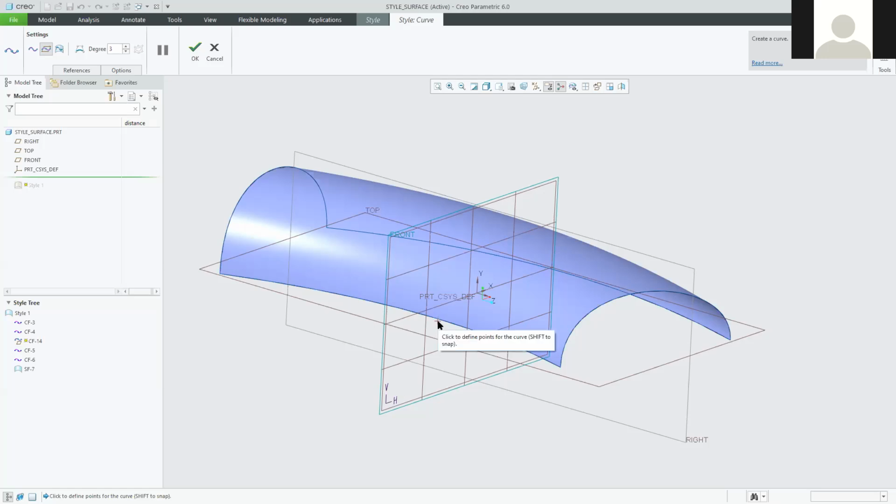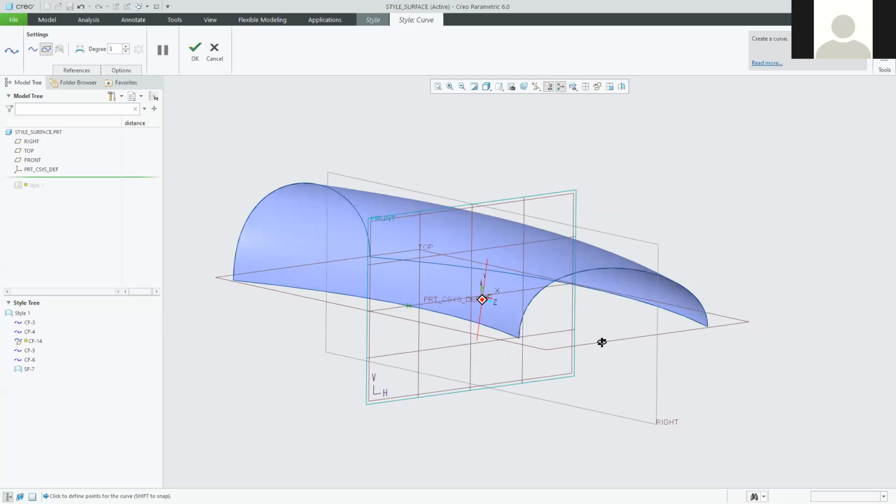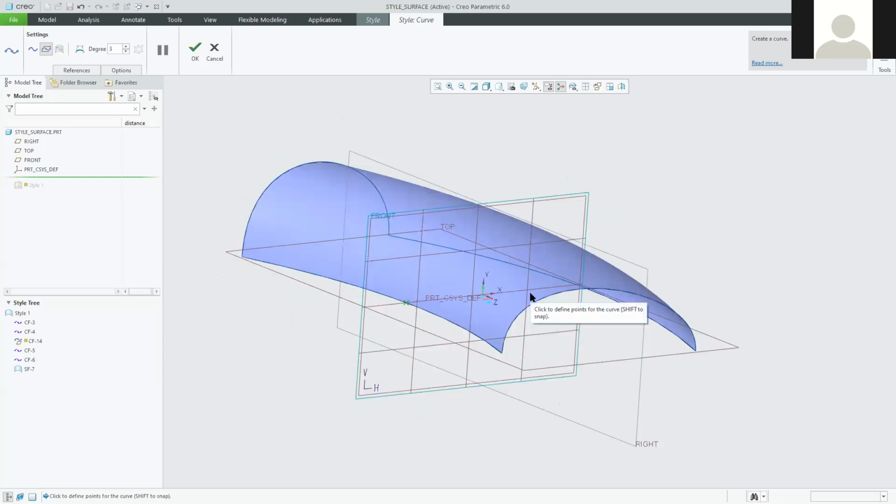So that edge of the surface there, when I get near it whilst I'm holding shift, I get that cross sort of icon appearing. And then when I click, that first point has been locked onto that edge, as well as being locked onto the sketching plane as well. So the front plane in this case. Then I'm not going to hold shift because this next point, I don't want it locked to anything in particular. I'm just going to click somewhere there. So that point is free to move as long as it stays on that plane, because obviously we're using planar curve, which is always stuck to the plane.